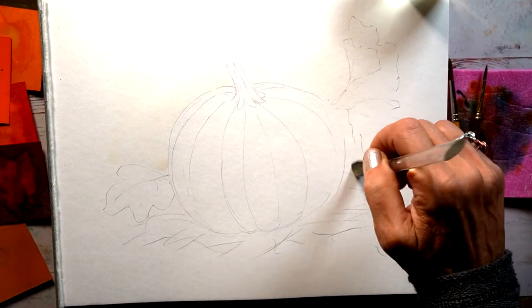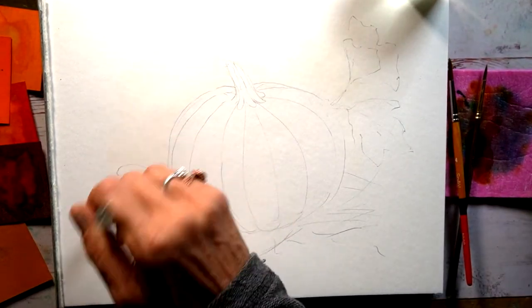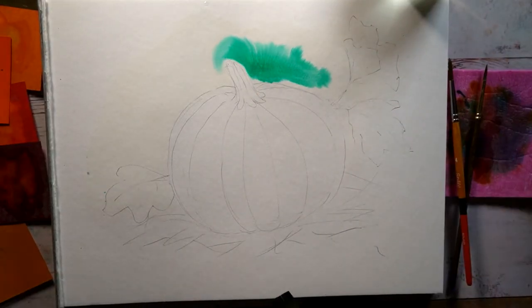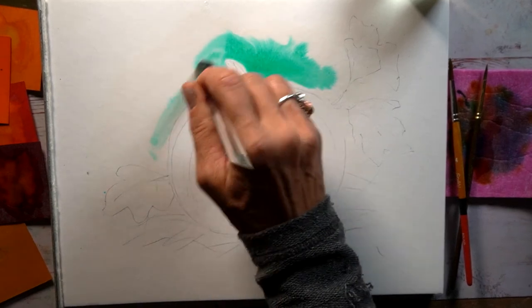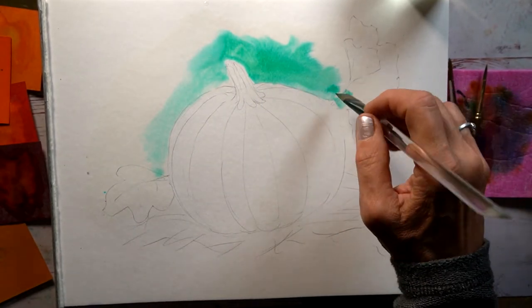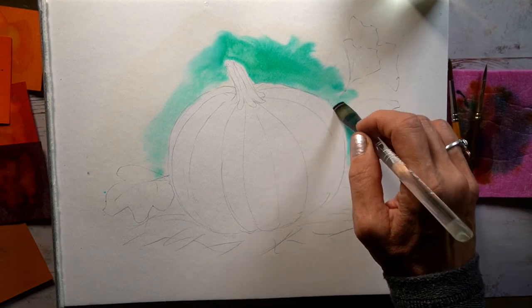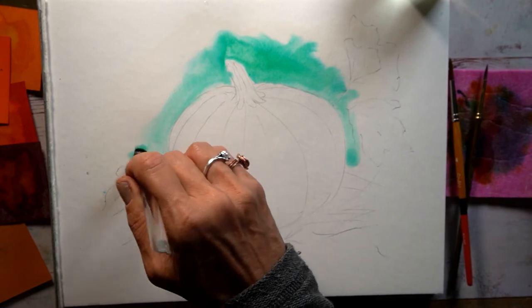I'm taking my flat brush and I'm just painting all the way around my pumpkin to start a background color. Just pop in a background color there. Now I wanted it to be a different blue than I actually picked. The color blue I picked was the peacock blue, and I thought, uh-oh, I should have grabbed a different color blue. But when I looked at it, I thought, you know what, that's kind of a pretty blue. We'll just leave it. And it's pretty intense, but we're going to dab some other colors into it.